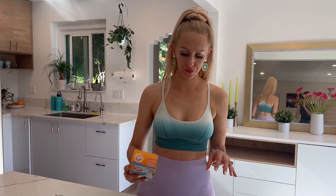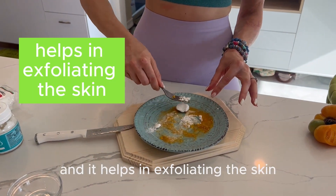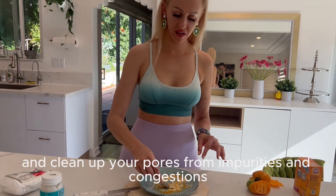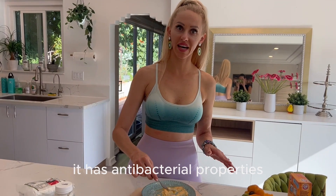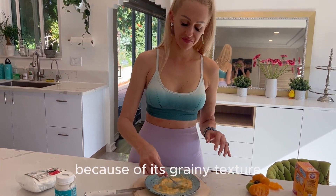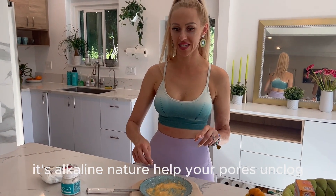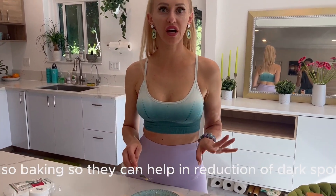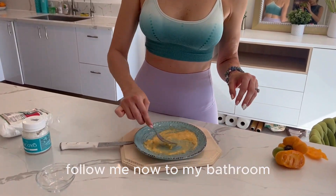Tomatoes are often used as a natural remedy to shrink pores and even out skin tone. Now I'm going to add baking soda into the tomato. Baking soda has amazing healing properties — it helps exfoliate the skin by removing dead cells and cleaning up pores from impurities. It helps dry out and heal existing acne and has antibacterial properties to prevent breakouts. Because of its grainy texture, it can soften and clear blackheads. Its alkaline nature helps unclog pores, and it can also help reduce dark spots due to its bleaching properties.